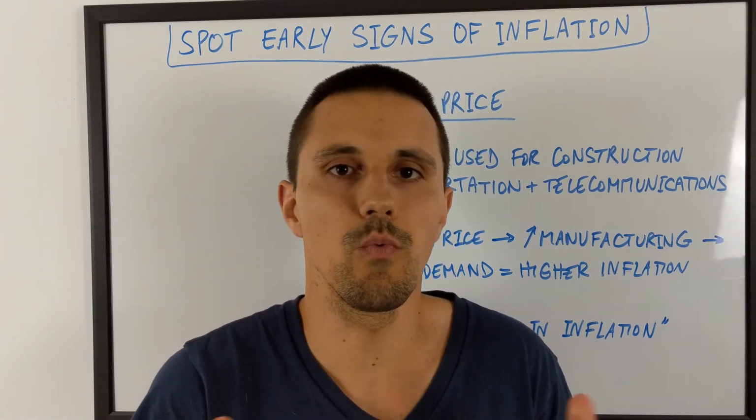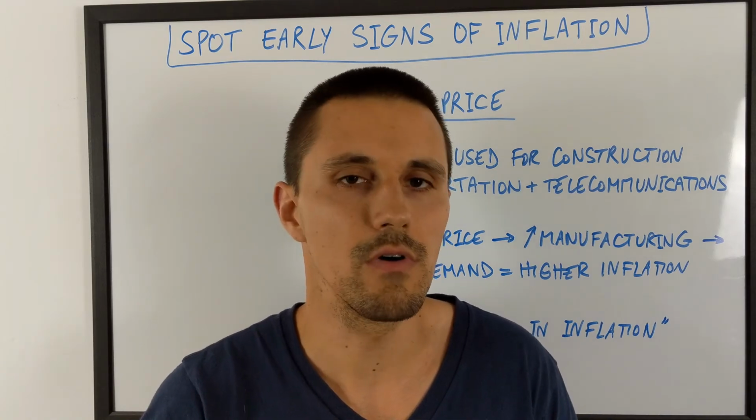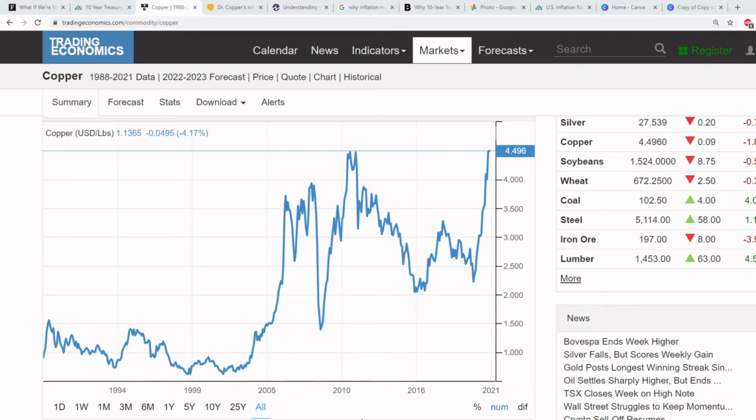So now quickly, what's going on with the copper price right now? Are we in danger of inflation? Well, look at the copper price. That's pretty stunning, actually. A few months ago, early 2021, before the vaccine rollouts and all this stuff, you can see that the copper price was pretty low at around 2.2.